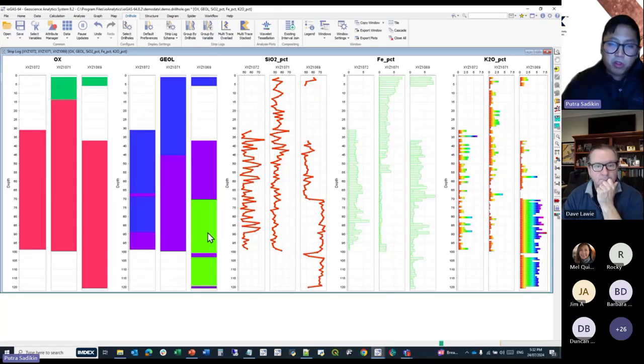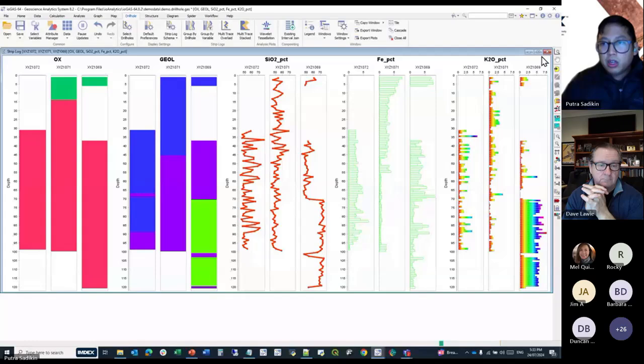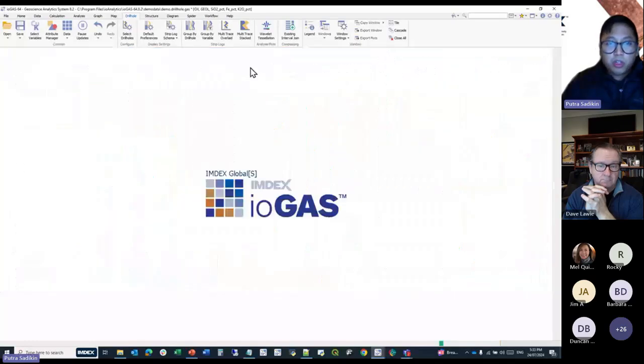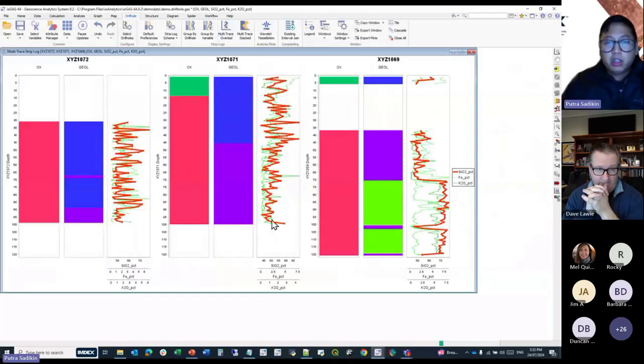Group by variable is a bit different, but it makes sense. So you basically group it by the different variable, but it's playing across holes. So this allows you to see variation between variables or columns across the same hole, across different holes. And then the other option is multi-trace overlaid, which is the classic display of drill hole plot that we've always had in GAS. So you just display the trace lines stacked on top of each other.